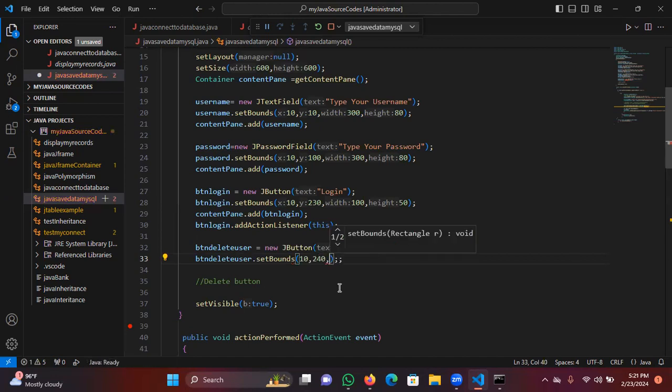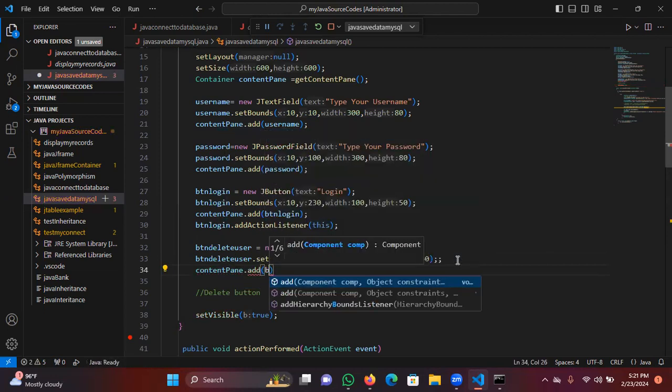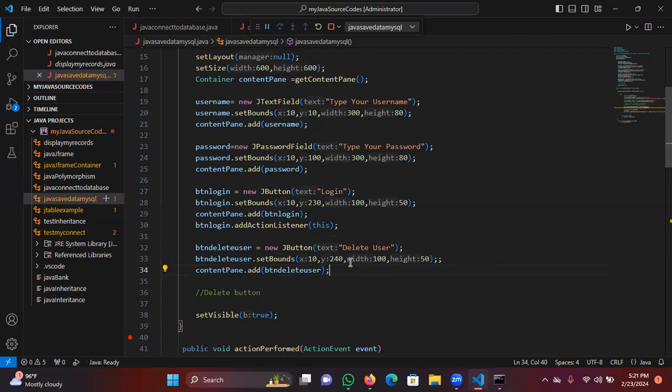And then the width of this one, let's make it 100, the height 50, for the text box. So when we finish, we have to add it to the container. So that is the object.add, btnDelete. Okay, so I think we are done with the creation of the button.